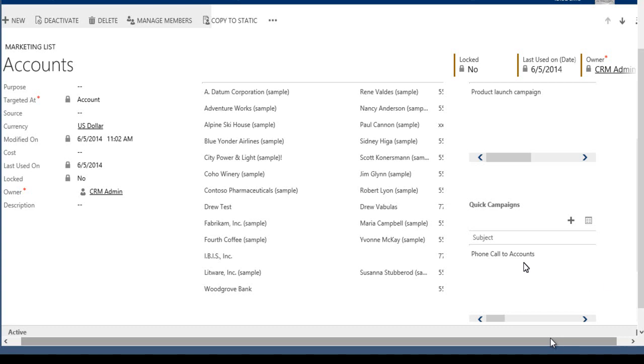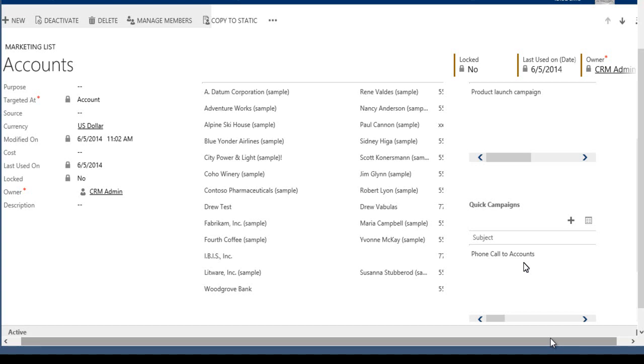A quick campaign is basically something where there's not anything that's saved. A regular campaign is more or less a marketing event, and that could be a trade show or a conference or a new product launch or something like that. That's a campaign, and we'll talk about those in a minute, but with those, you can actually put revenue numbers around them and track them to see how well you're doing. A quick campaign, on the other hand, is just a one-time deal and something that you just want to get out there, and you want to use the marketing list members to do that.